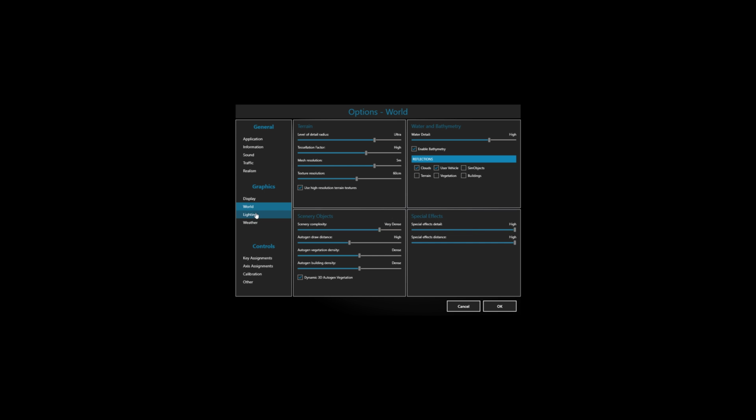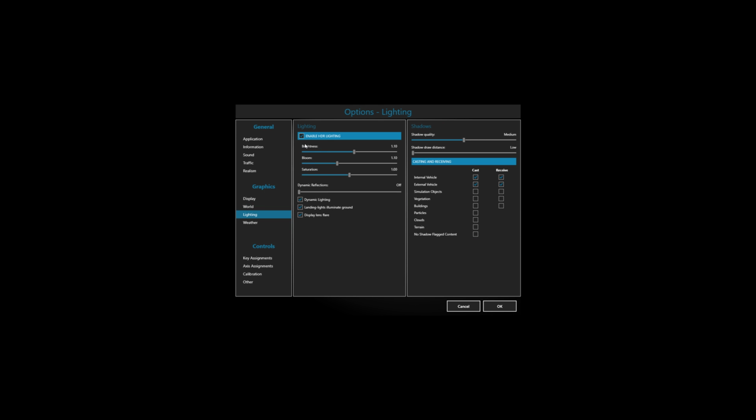Special effects, I've got maxed out. Lighting, I did turn on. I was playing with the HDR a little bit, and I was able to find settings with a saturation I kind of like. I could go 0.90 to 1.00, so right in there I kind of like what I'm seeing. Shadow quality, I keep it medium because it's not a big deal.